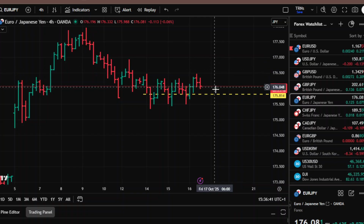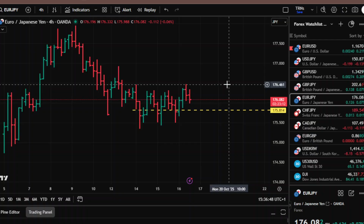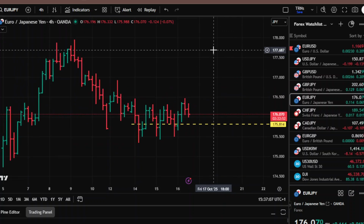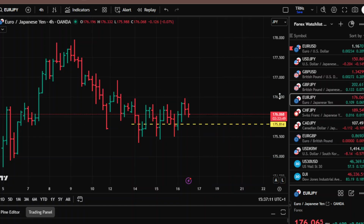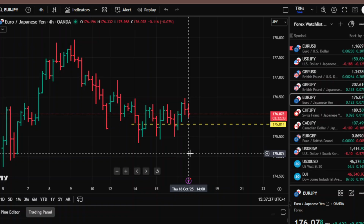This one's another one that I'm keeping my eye on right now. I am thinking that euro yen is a little bit overdone. I'm thinking that it could potentially go down. However, it needs to break 175.80. That would show weakness for me anyway. So that's the level that would show it. What is that up there? What's this line? I don't know where that came from, but hang on. There it goes. Disappeared. Interesting. So if it breaks 175.80, I probably have the proclivity to sell it, looking for 175.35-ish, or maybe even potentially back down to 175 the figure.